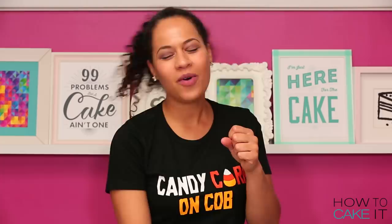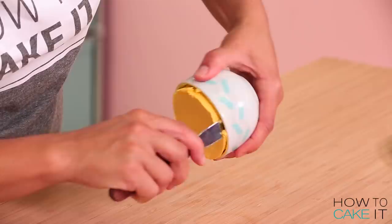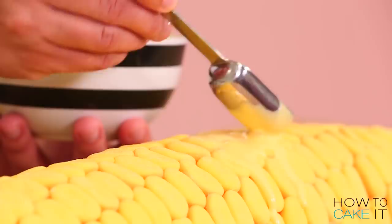Once it's firm, I then take that bowl and dip it in a little bit of hot water to release my buttercream, and then I use a nice sharp knife to cut two squares of butter. With the remaining butter, like the butter scraps, never waste butter. I melt the buttercream a little bit in the microwave, and then I add my squares of butter on top of the cob as well as some dripping butter.